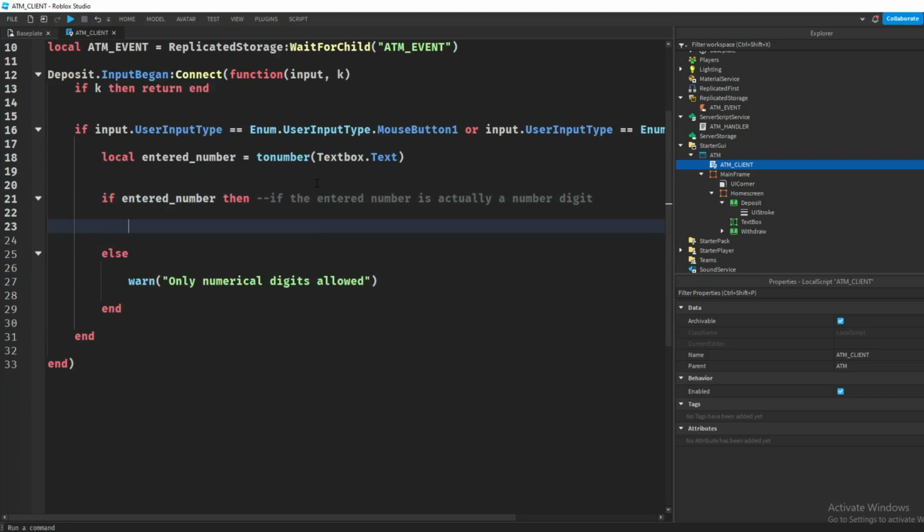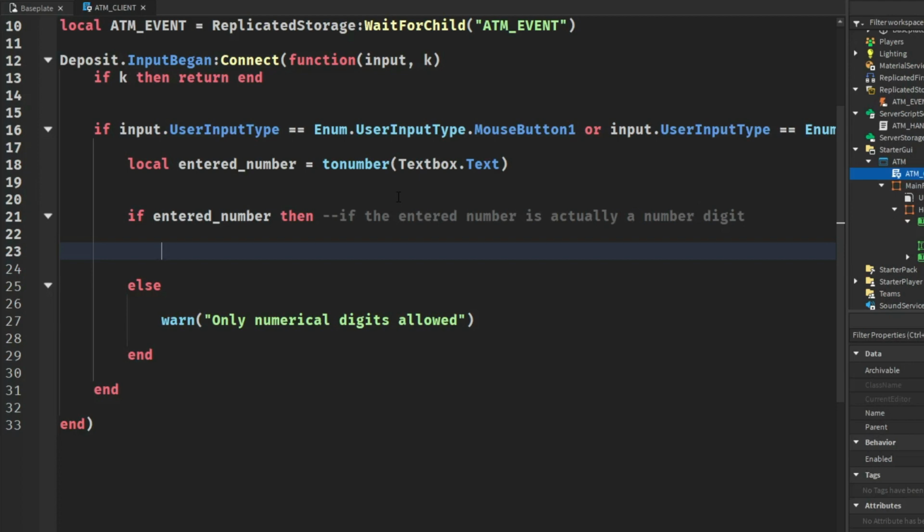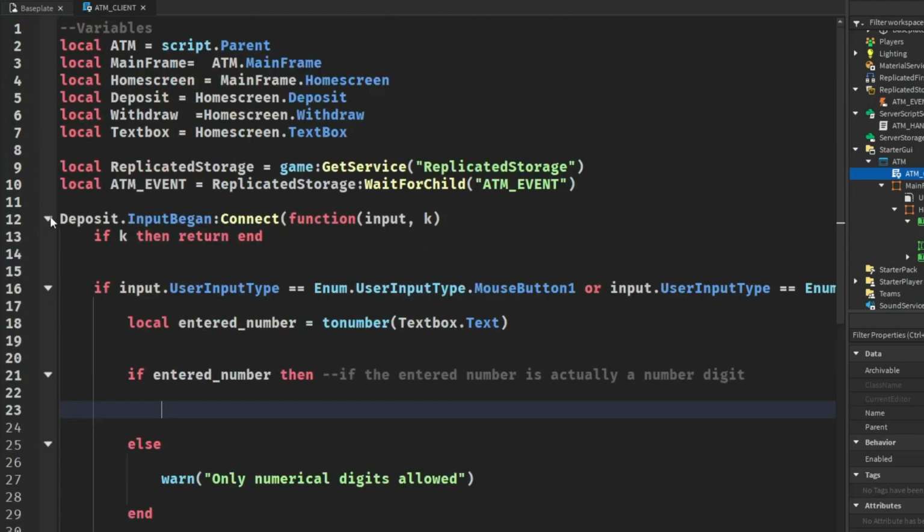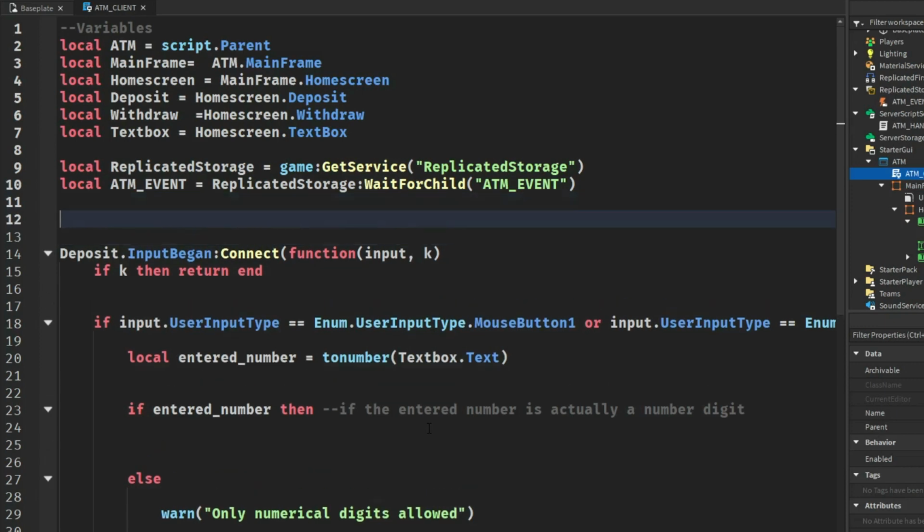Since we have the entered number, now we have to check one thing: if you want to deposit to the bank, your wallet should have that amount as well. We have to do a quick check. If I'm only checking through the client, that will open so many backdoors for hackers to do their thing. So what we have to do is check it on the server as well. To avoid any lag, we are going to do it both ways. We're going to check on the client side and then the server side as well. So let me go back up here and get the player as well.